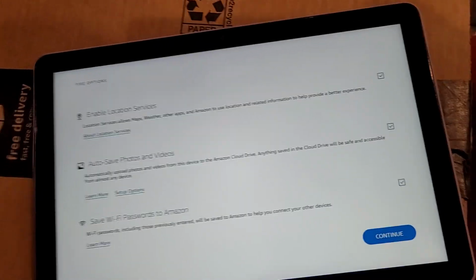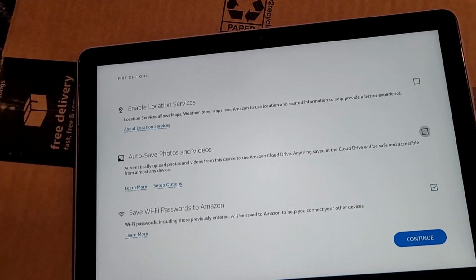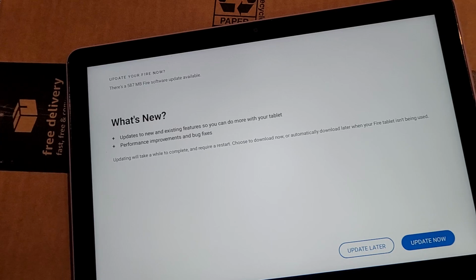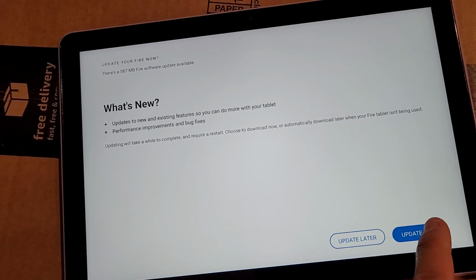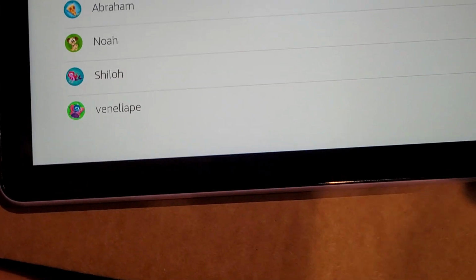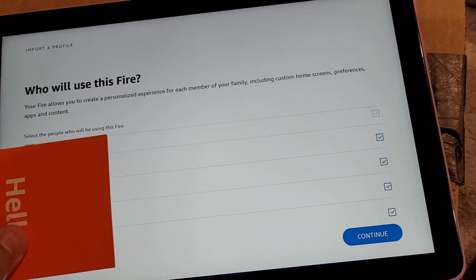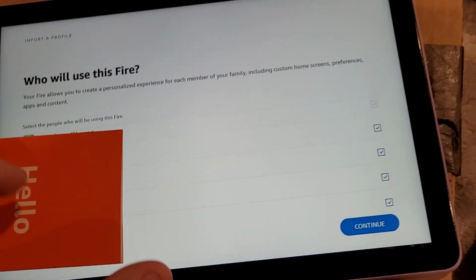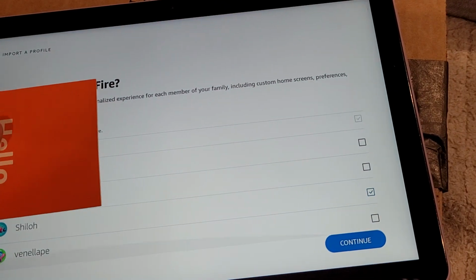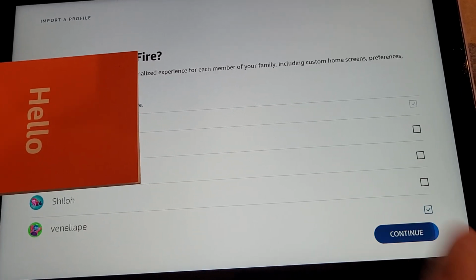So the next step is enabling location services, which we really don't need since it's for kids. I don't want to autosave videos. Save Wi-Fi passwords to Amazon. We want to do that, so continue. The next page is for updates, so we're gonna update it later. In this page, you can choose who will use this Fire. Just check the ones that will be using the tablet. We're setting up for one child, so continue.